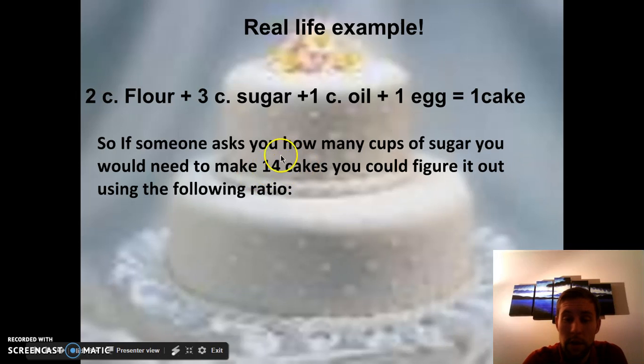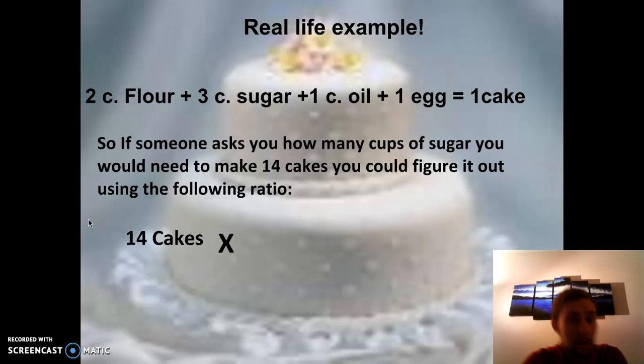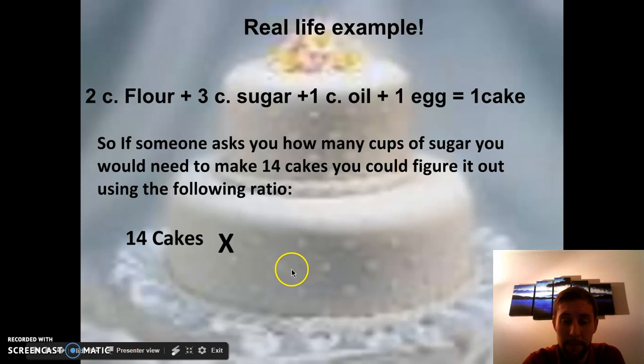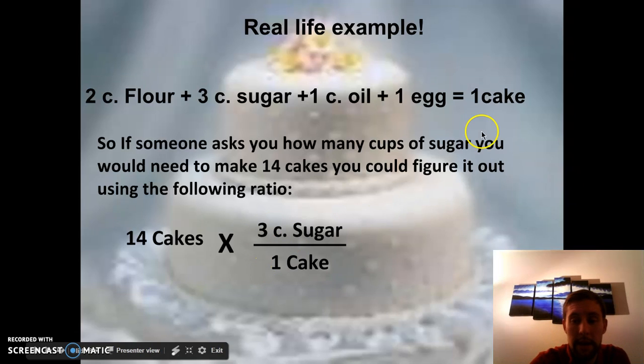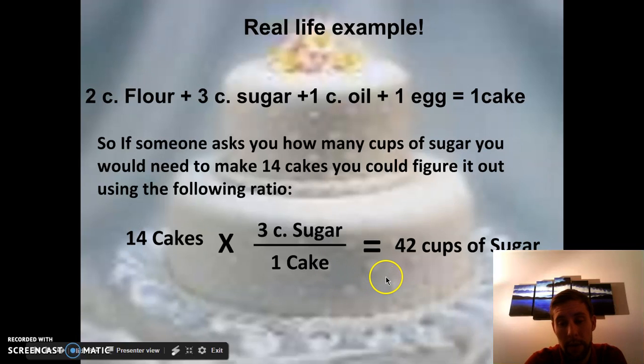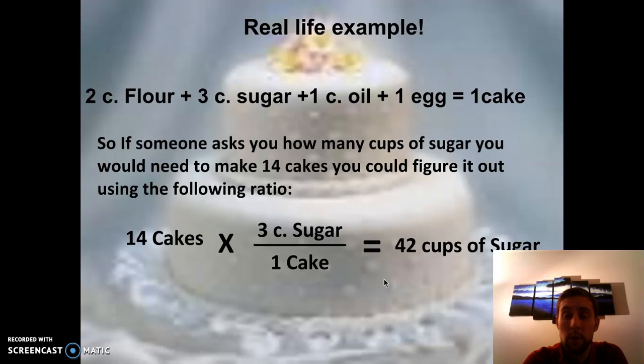So they're asking for 14 cakes. We need 14 of these, which means our equation needs to become 14 times bigger. So we can make 14 cakes. Using our dimensional analysis, cakes have to cancel. So our cakes will go down here. And we're turning them into what the question wants? How many cups of sugar? So cups of sugar will go on top. So for every 1 cake, right here, we need 3 cups of sugar. So 1 cake, 3 cups of sugar. Cakes will cancel. We're left with 42 cups of sugar. That's a lot, but you're also making 14 cakes, so that's cool.